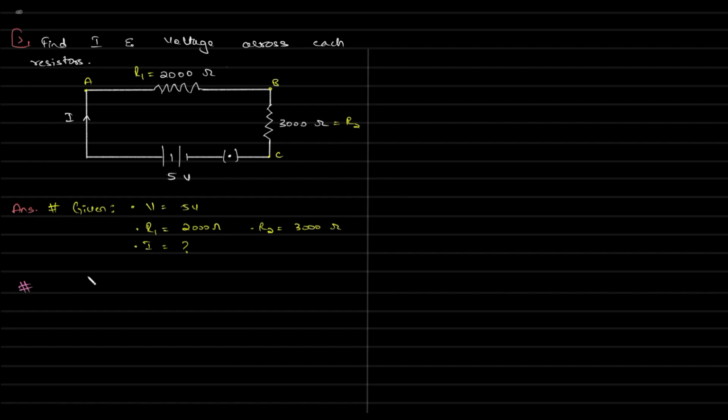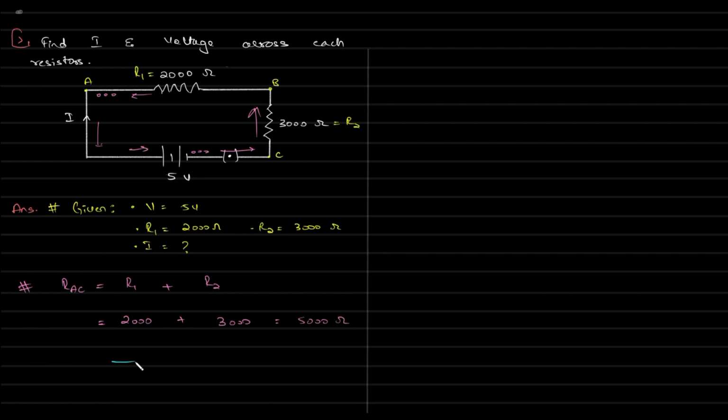So first thing first, whenever you have to find the circuit current, you have to find the equivalent resistance. So for that, we need to look into how the electron flows. Electron flows from this end, going through R2 and R1, and then to the other end of the circuit, is it not? So we can see clearly R1 and R2 have the same set of electrons flowing, so they are in series. So RAC, which is the equivalent resistance, is R1 plus R2, which is equal to 2000 plus 3000, which is equal to 5000 ohm.